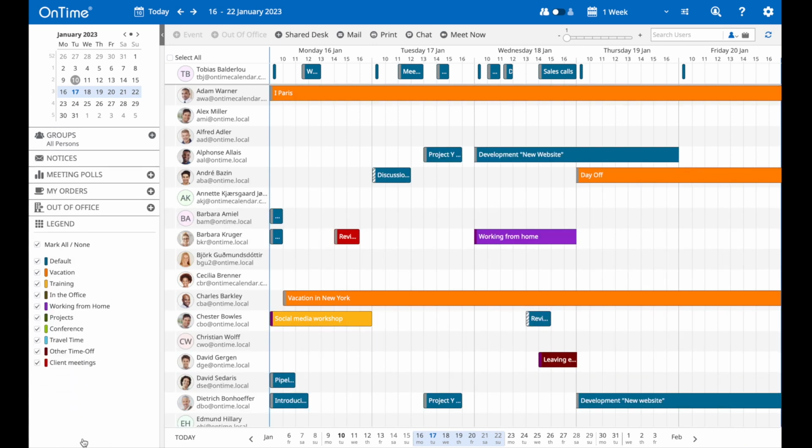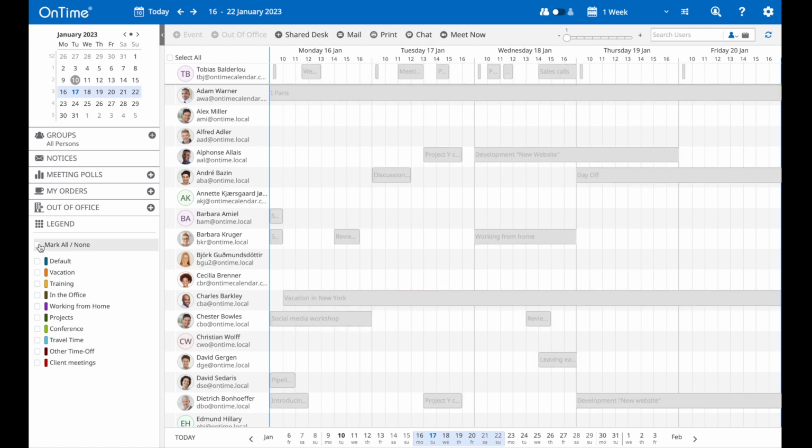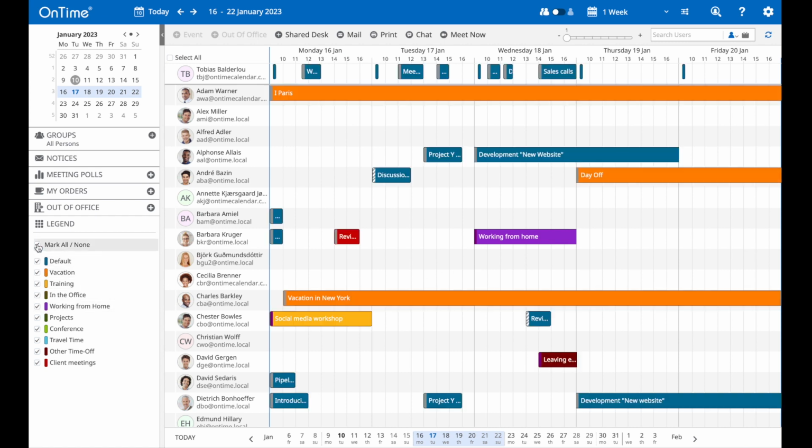In the bottom here, you have your legends. You can easily see what the different legends mean, and you can also use them actively. If you, for example, want to focus on the working from home entries, you can choose to only see these by selecting that legend. Another function that helps ensure that your focus is not misdirected is the search function. The search box is located in the top right corner.